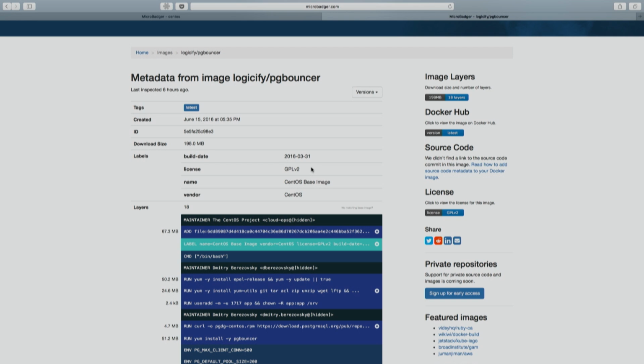Perhaps intentionally, perhaps not. I suspect not, and the reason why I suspect not is because the build date here is the 31st of March, but this image was actually created on the 15th of June. And that just gives me an inkling that perhaps the person who built this image didn't ever look at the labels. So if you're building on top of public images, you might want to use docker inspect or a tool like MicroBadger to have a look at what's inside, because, as I say, it may not matter, but maybe it does matter. Maybe you're building things that you didn't intend to GPL on top of a GPL image, and maybe that has consequences.